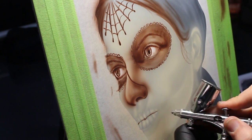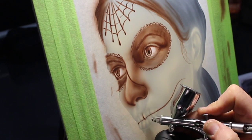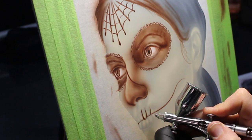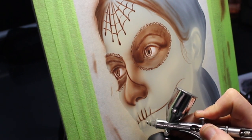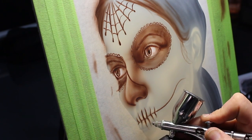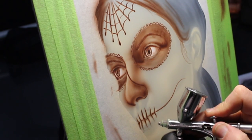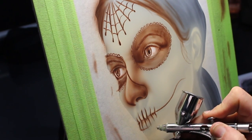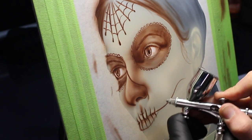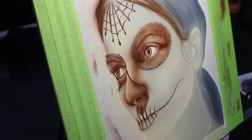Just take your time. Now I'm just picking out that lip area. Just running the markings. So it's a fun painting to do because it's not just like painting a normal portrait. I enjoy doing these sort of more fantasy type portraits rather than just a standard replica of someone's face. I enjoy changing it up a little bit and adding your own sort of feel to it. There's a bit of a drop shadow under that nose.